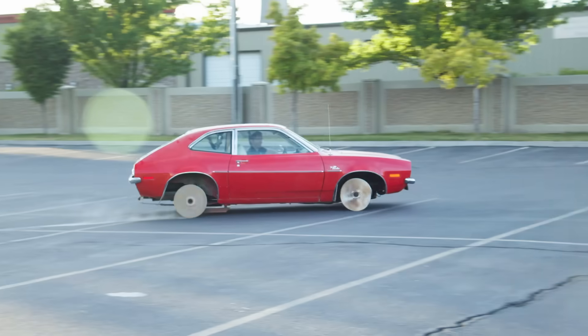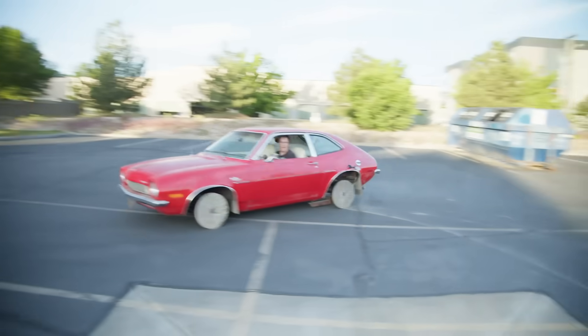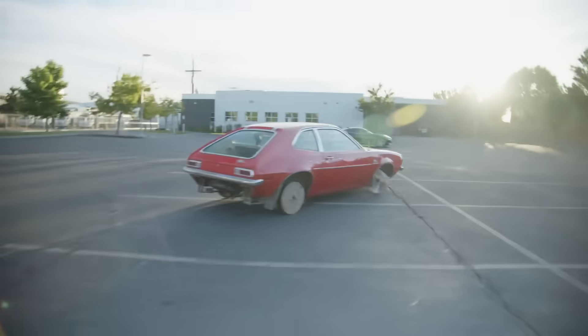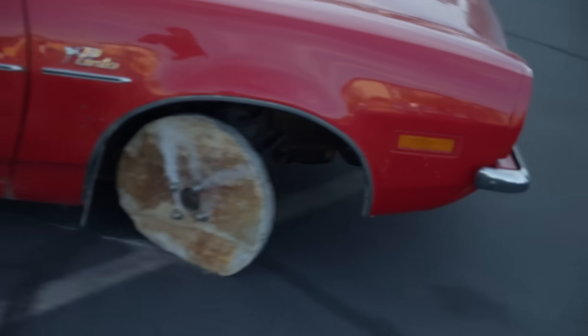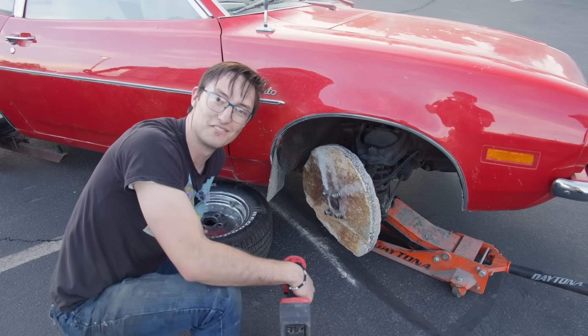You know what time it is — time to crank that soldier boy. I was trying to do a donut and that happened. Let's try it again. I think the front wheel broke. The wheel we thought was going to break broke. We might want to stop. We've got to change that one out so we don't damage the road. Alright, we've got to salute our fallen soldier and replace him.